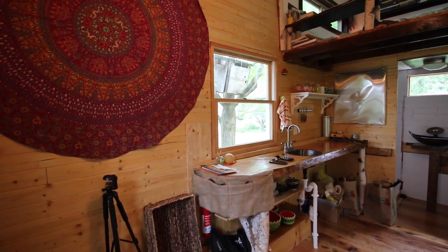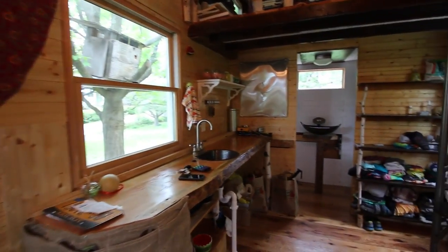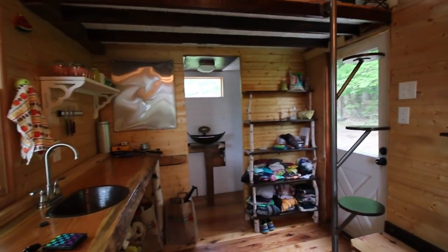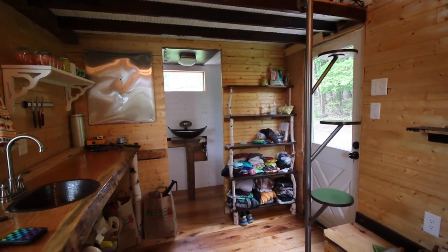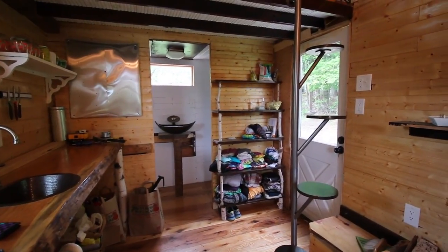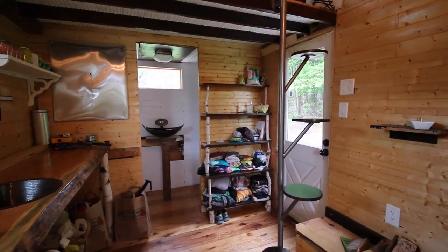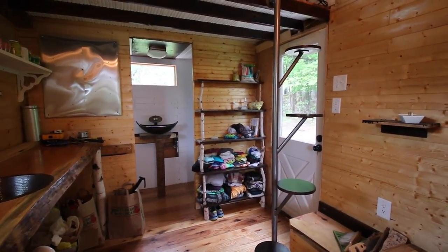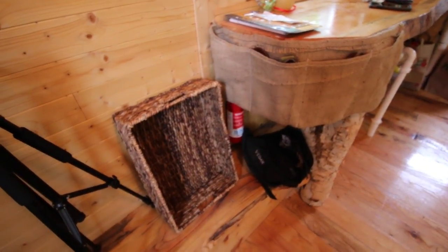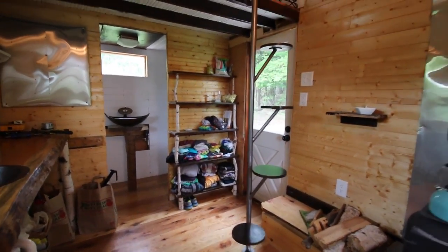Over there is the kitchen area, and then moving this way there's a little bit of storage. As some of you may know, my clothing has changed a little bit. I have gained maybe like seven items so I might have like 42 items of clothing now, so I got rid of the basket — well, I didn't get rid of it. The basket that had all my clothes rolled up in it is right there, but I'm leaving it like this for now. I'm going to downsize again soon so I can use the basket again.